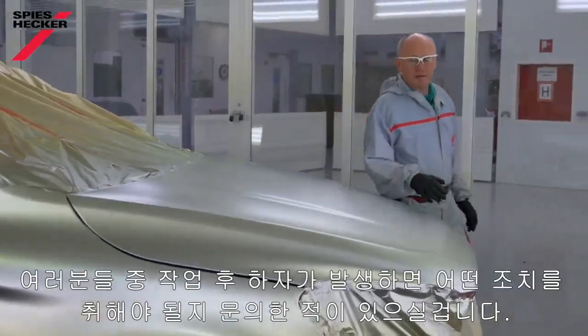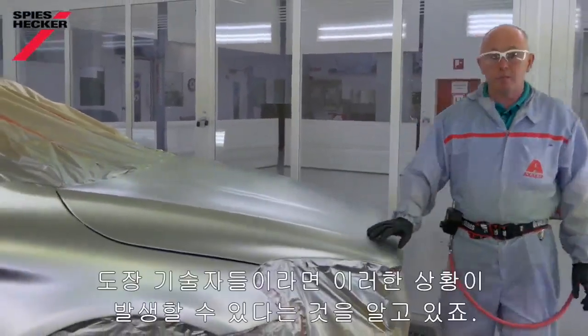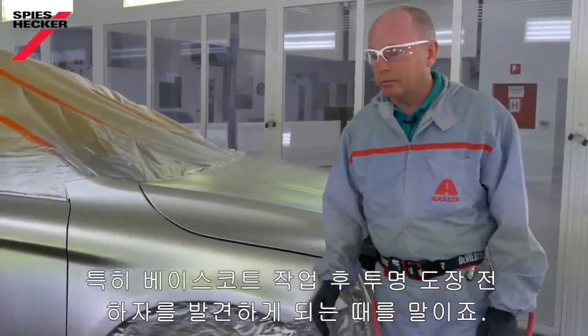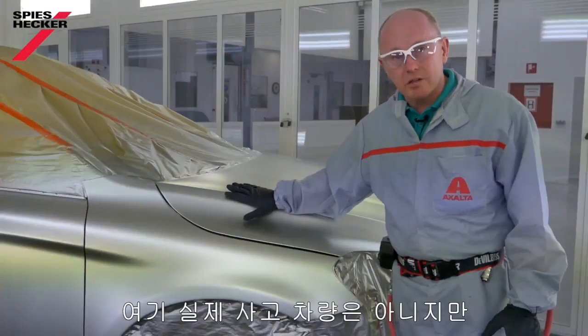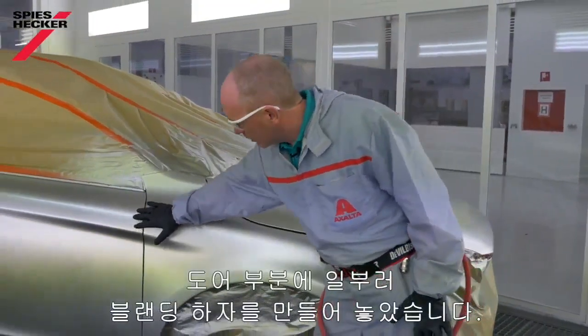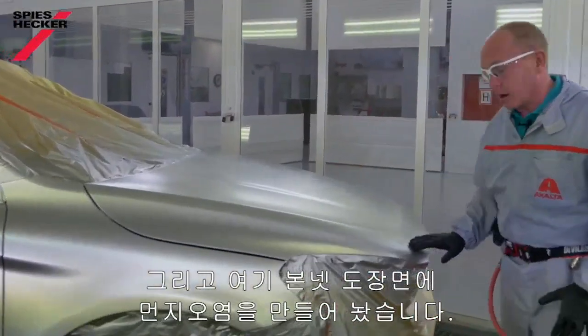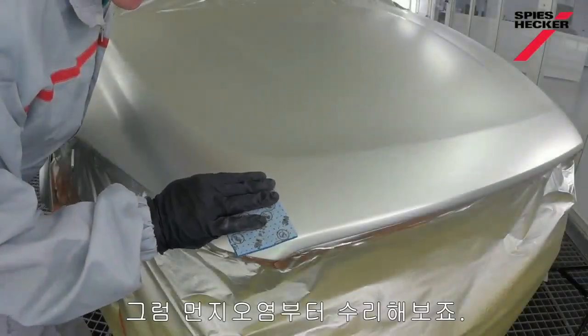Some of you have asked how to save the job when things go wrong. And as painters, we all know this is something you normally see just as you're ready to apply the clear coat. You will of course have seen that this is not a real car. And so I've deliberately been able to create a bad blend here on the door, and I have some dirt here in the bonnet that I need to fix. And this is where I'm going to start.